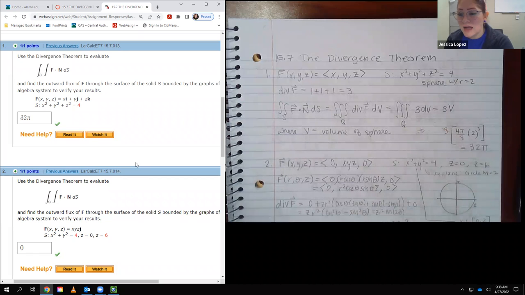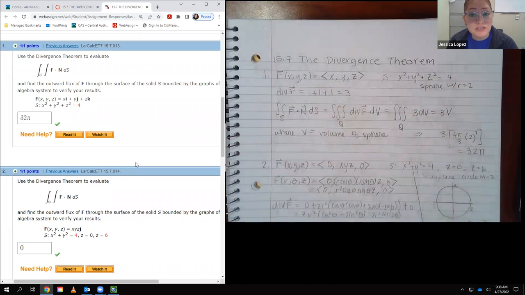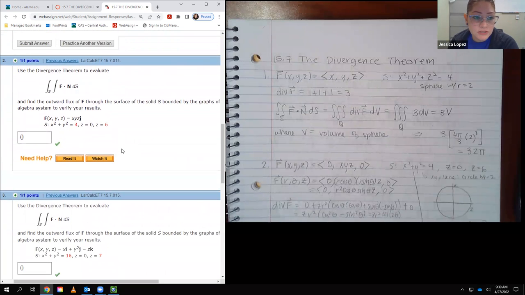So I didn't have to do polar coordinates to figure out the dimensions of that sphere. I didn't have to set up the integrals at all, because I essentially just ended up with a constant. And because the volume of the sphere is pretty easy geometrically to figure out, I didn't have to set up those integrals. Now, when you're talking about the area under a certain plane or curve, or the volume of a curve that revolves or anything like that, those are not basic geometric shapes. And so in those cases, you do have to set up the integral, okay? But that was the correct answer, 32 pi. So I'm going to move on to number 2.